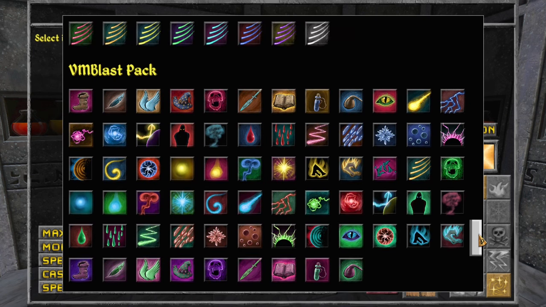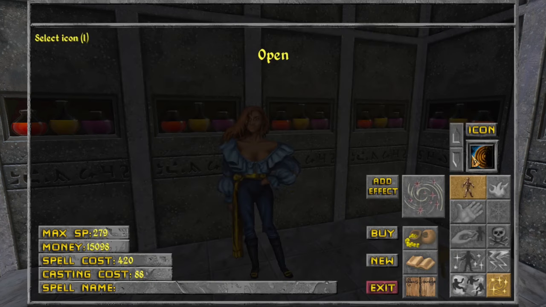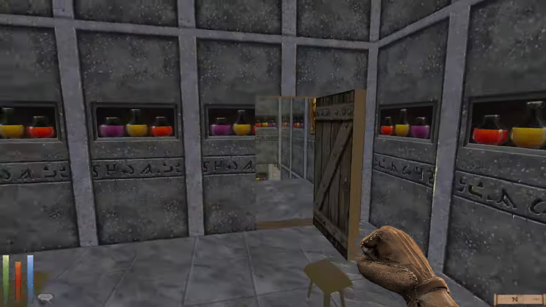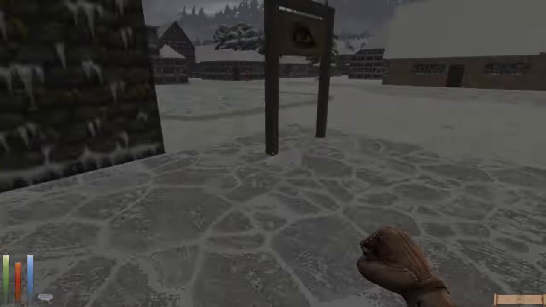So unlock. Okay, unlock. Okay. Well, this is a stupid icon, but at least it's not used anywhere else. Open lock. Just open. Okay. I think I'm ready to go. I think I got my spells for now. Alright, see you later, dude.